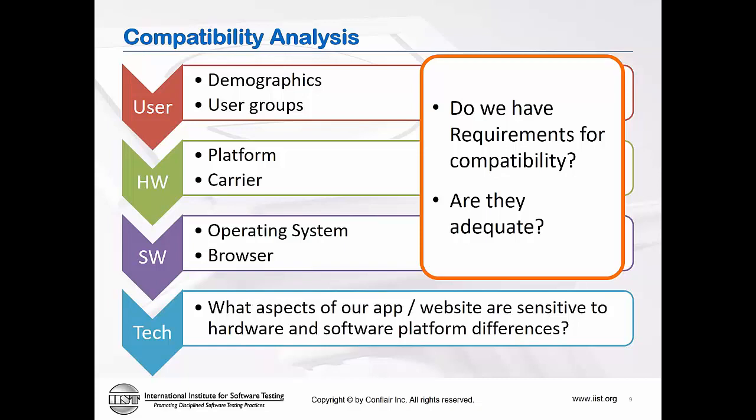Now, those 2 are very important, and these are kind of separate questions, because it well might be that I'm targeting, let's say, the elderly, right? But my particular user group are people who are interested in playing cards online, right? And they might have different characteristics relevant to our software. For example, specifically for compatibility analysis, they might use different kinds of devices. We'll go into that in a bit more detail soon.